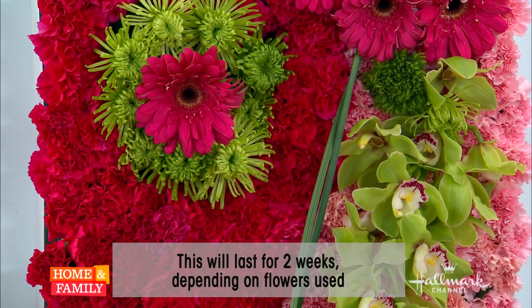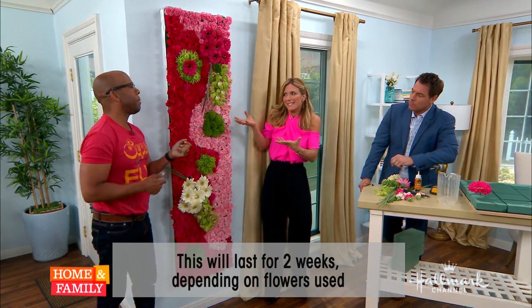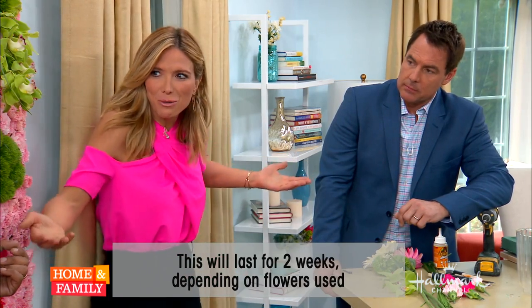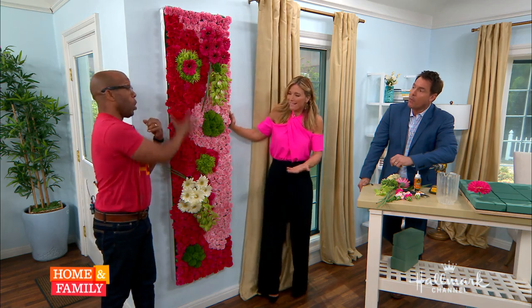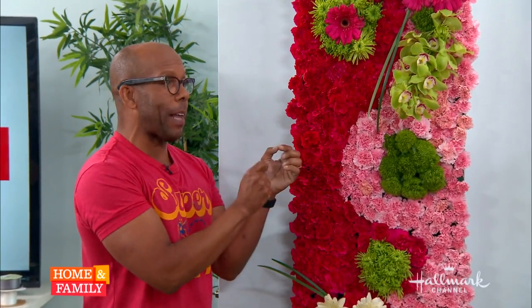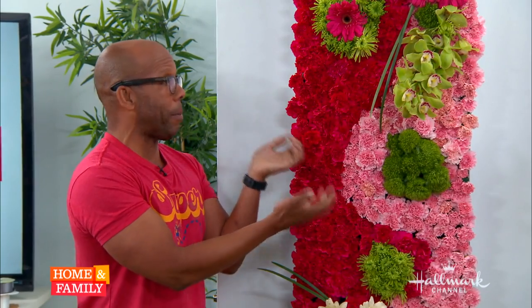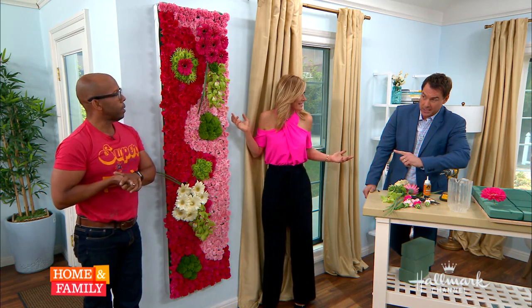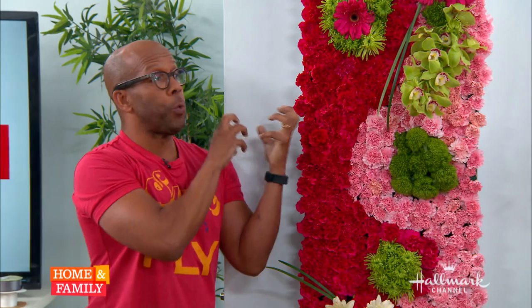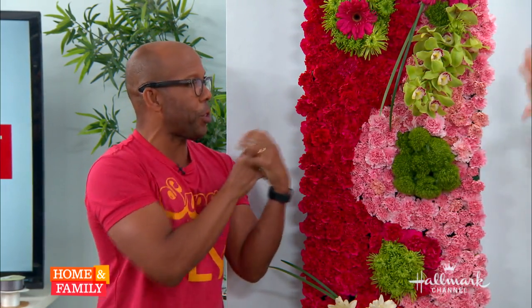Or Debbie, you had that great idea we were talking about this morning. What if you dried this? Because if they're going to die, you could turn it sideways and dry it and then put it back up. So if you did all roses on here, roses dry beautifully, hydrangeas dry beautifully. If you pick your flowers carefully, you could have this for your event. It could then dry, and you could turn it horizontally, put it above your sofa afterwards, and then it becomes an art piece. But with that said, could you reuse it? You can't reuse the actual foam because it's all been punctured. But you could preserve that in time.